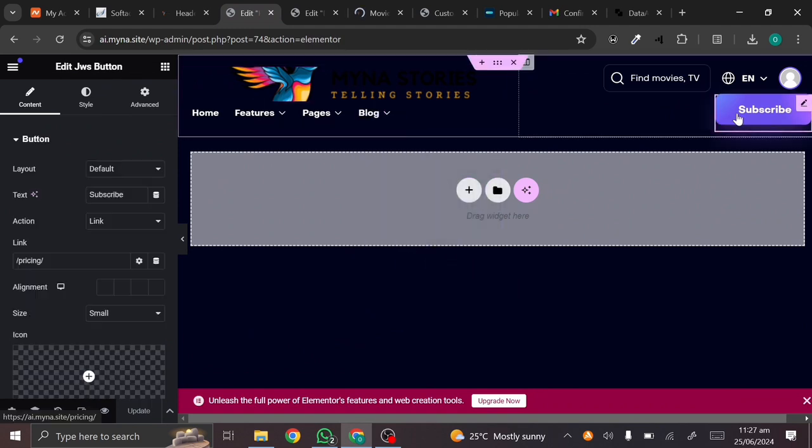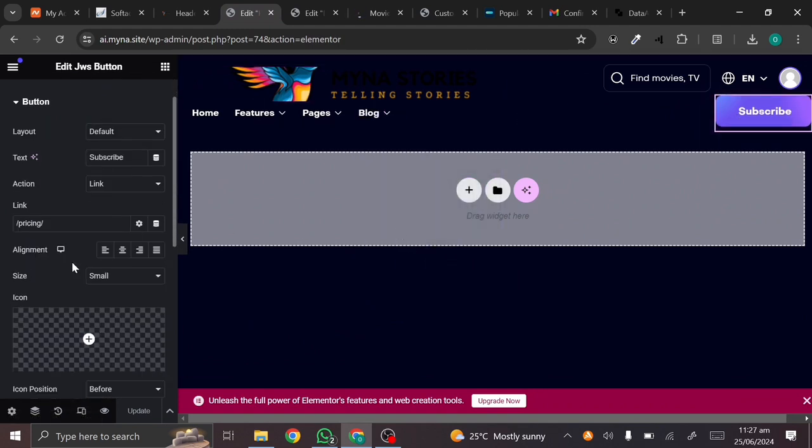So this button, instead of us adding a pricing link for the button, we could do something else, and we could actually change the name of the button to probably chat us, contact us, something like that. Contact us for ad. Then probably put our WhatsApp link, depending on what you want, depending on what you're making this site for.